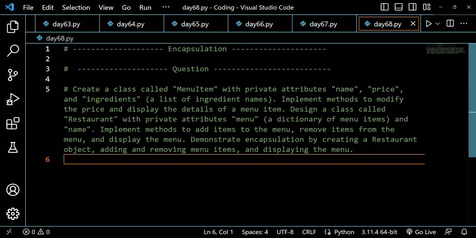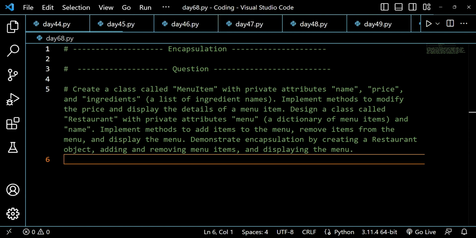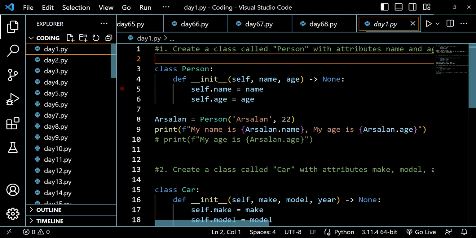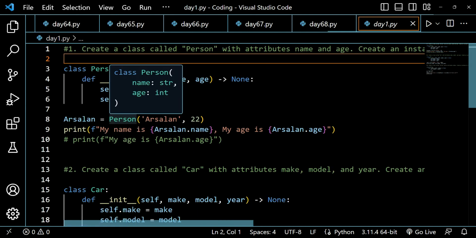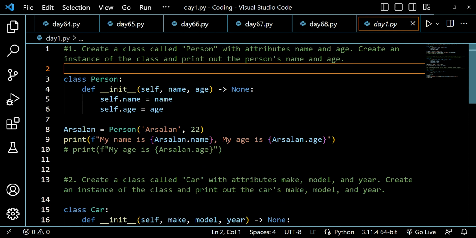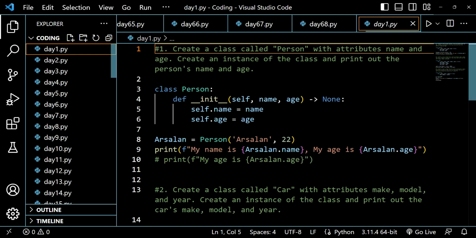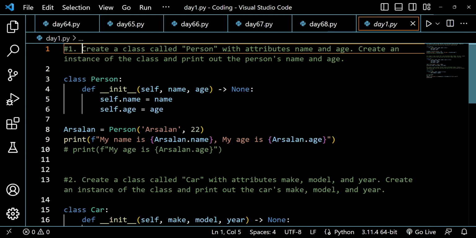In this playlist, we have been solving questions with the help of Python. We started from a very basic question, a very basic idea. As you can see on the screen, we started from day one with a very basic concept, very basic logic of object oriented programming, and then we have been increasing the bar and difficulty level day by day, and we have done a vast variety of questions and concepts of object oriented programming. We have covered almost all the topics, and we will be covering more if any are left.